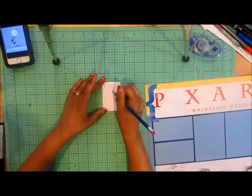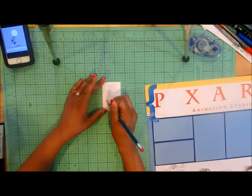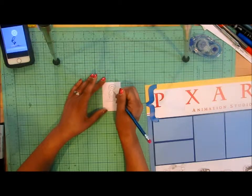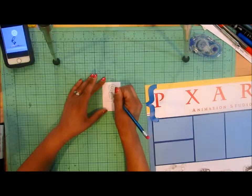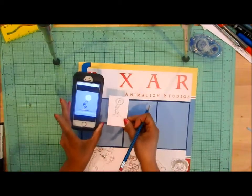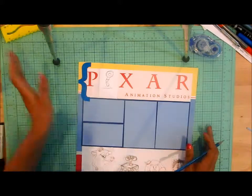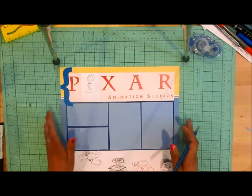I'll probably have my daughter really sketch it later, but for right now, just so I can see how this is going to look, I am going to put something together here. I'm not nearly as talented as my child is, which thank God, she's way more talented than me. Anyways, okay, look at that. It's not in detail, but that is going to go there. That does not look anything like the lamp, but my daughter can fix that. I just need something in place of what it's supposed to be. So that is going to go there. And then I'm going to put the pictures here and do my little trim work. So that is that page.